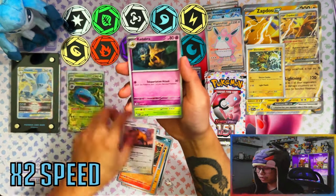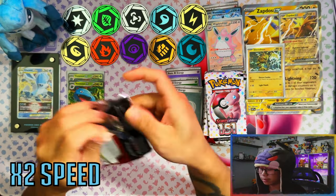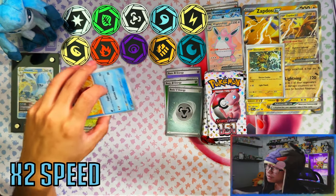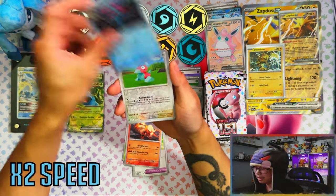We have 151 in the corner. Eesh. Oof. The trio, right on, Master Mind. Yeah, this is looking disappointing. So, I just got 2 Venusaur EXs, and I don't even know if I've actually pulled them. I think I have. I feel like I've pulled a Venusaur EX already, I'm not too sure. But if I have, then very disappointing. If I haven't, then one card from the mini tins that I put in my master set. I always say it's okay, but at the end of the day, just a Venusaur isn't 2 Venusaur.